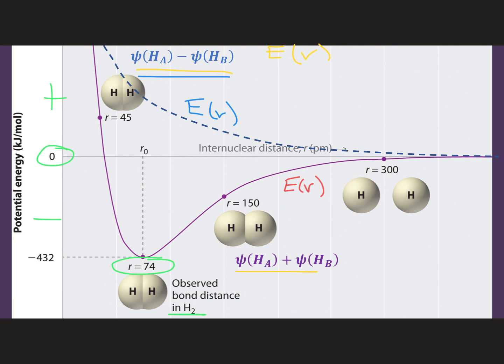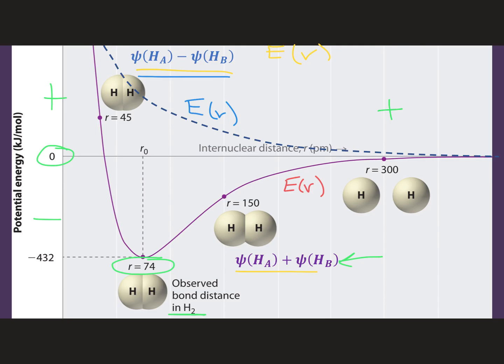So they're close together, and that is the lowest energy state, again, when we're looking at this additive version of linear combinations. If we look at the subtractive version up here, notice that it is always on the positive side. It never drops below zero. It never actually forms a bond.